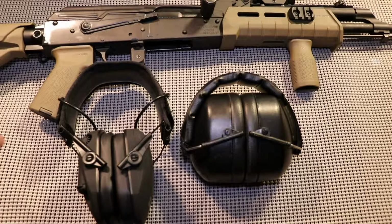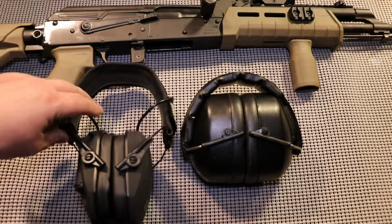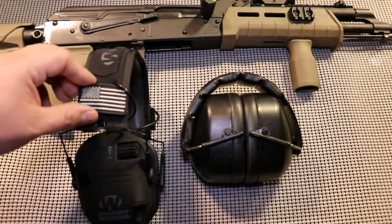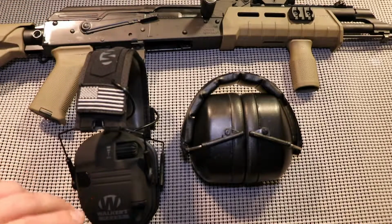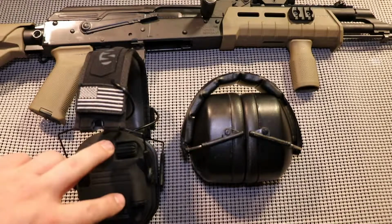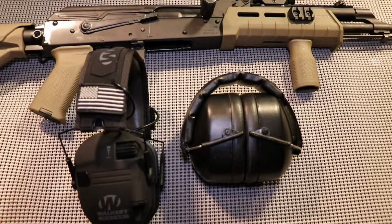They have their own noise reduction rating, but what they do provide that's an enhanced feature over this is if you're at the range and you may be with your buds, or you may be hunting, and you want to be able to have a casual conversation with people and not have to take your hearing protection off and on, but you still want to be protected from that rogue shooter on the range who may be popping off rounds very sporadically. What these do is provide that hearing protection, but they also give you the ability to amplify just ambient sound. So you can hear people talking, you're not going to be yelling.